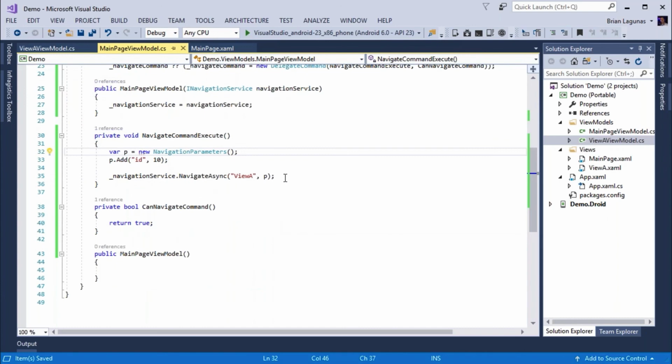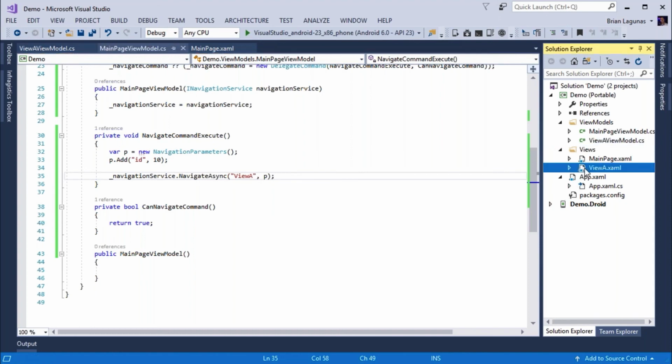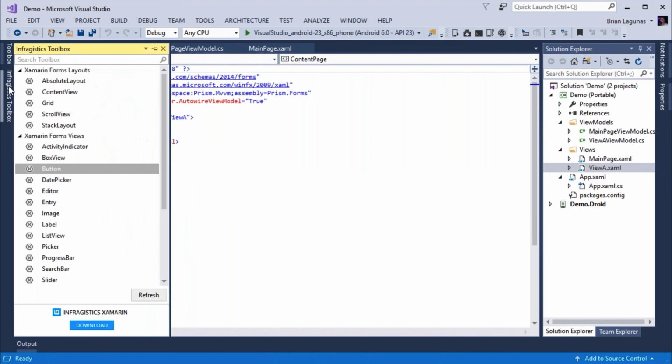So from the main page view model, it's relative to the page I'm navigating from. If I said view A, I'm on main page, so I'm navigating from main page to view A. If I was on view A and navigated to view B, then I would be navigating relative to view A, I'm going to view B, right? That's relative navigation.